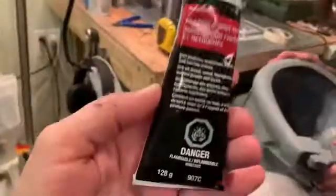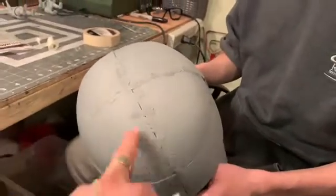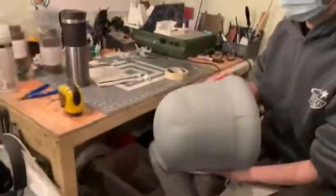It's a Bondo. So what we did was we hit it with a filler. And you can see what happened, you can see all the crap. So what he'll be doing is filling up inside the cracks and also going on the side, trying to smooth. Basically, the putty has to go almost on three-quarters of the helmet. Yeah, it's going to go all over the helmet.